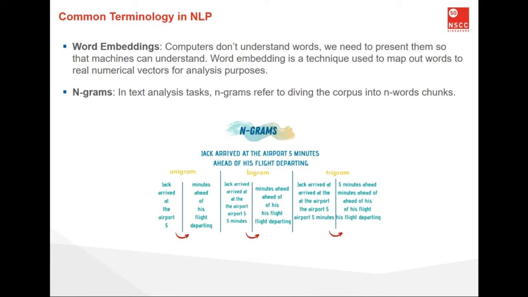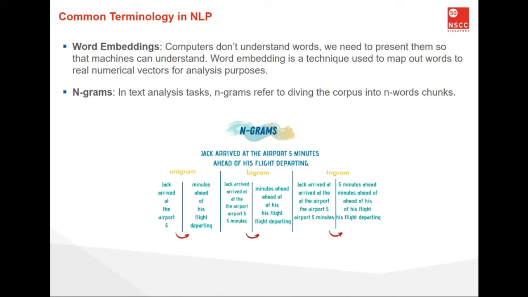Each word is represented by a real-valued vector, often tens or hundreds of dimensions. This is contrasted to the thousands or millions of dimensions required for sparse word representation, such as bag of words. We will talk more about word embeddings in the later slides.